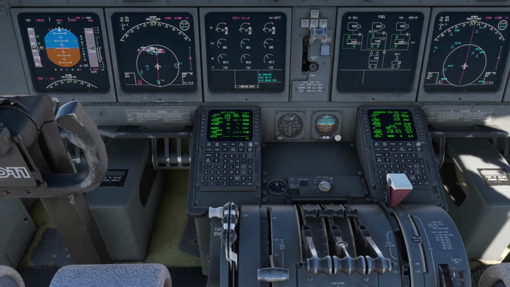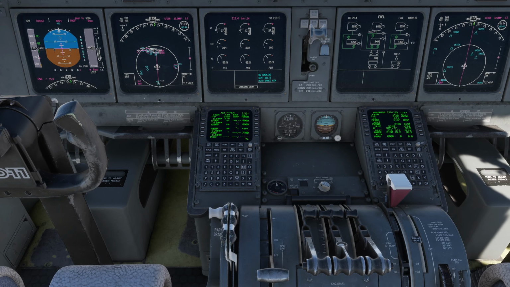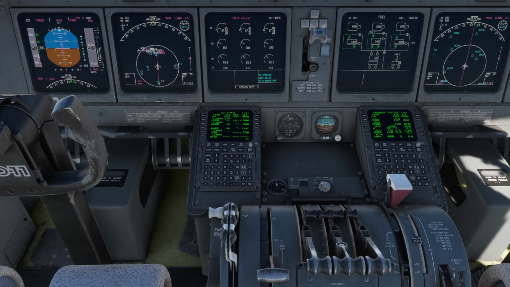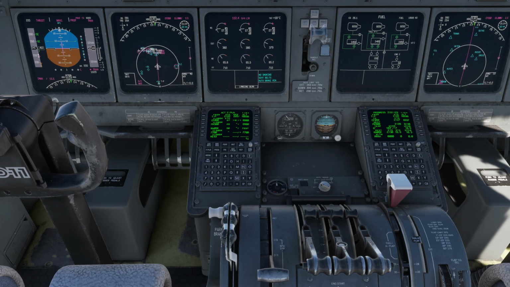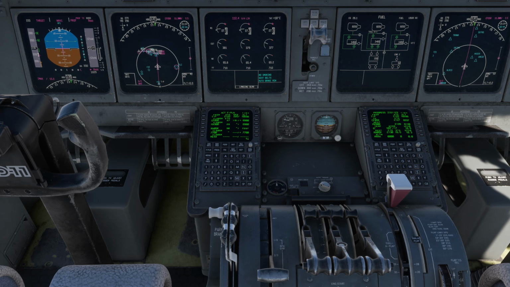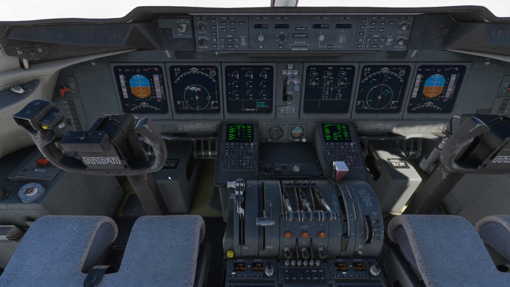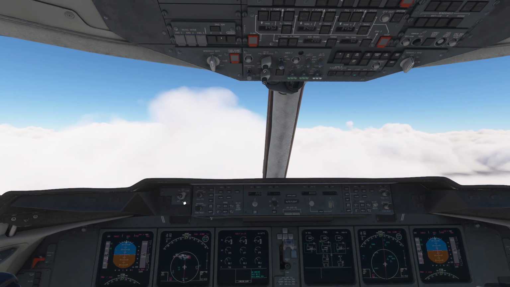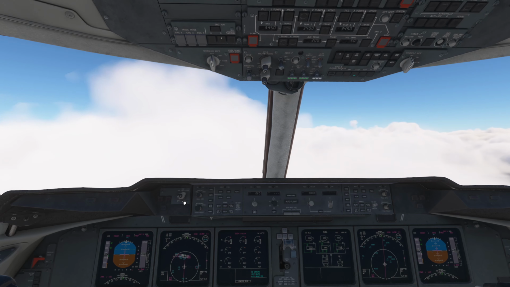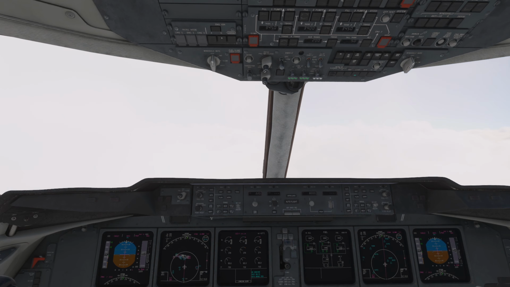Mexico approach, Ziggy Air 1123 with you at flight level 120. Ziggy 1123, Mexico approach. Good afternoon, QNH 1030. QNH 1030, Ziggy Air 1123.